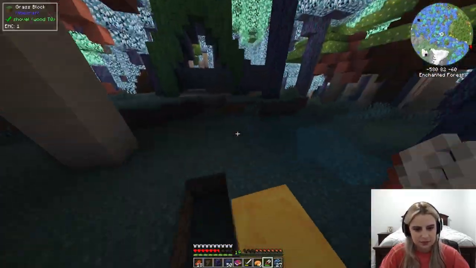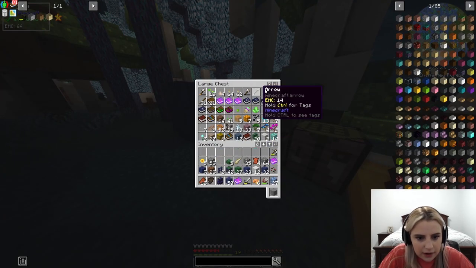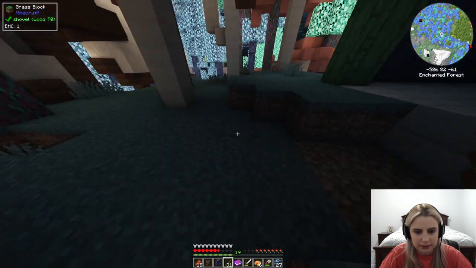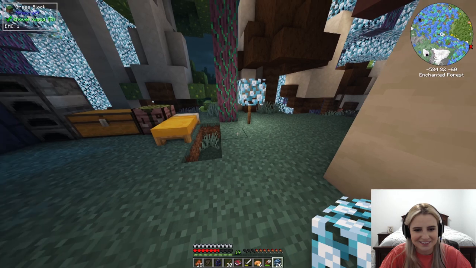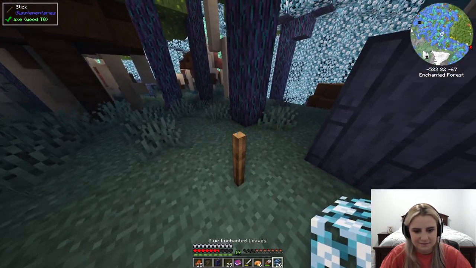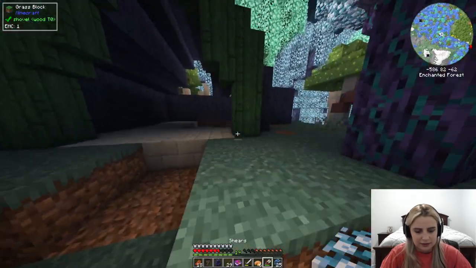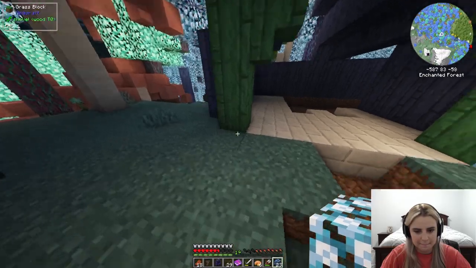Okay, so let's grab some sticks. Just light this area up a little bit with our blocks. Oh, cute. Excuse me, thank you. Okay, and then have some shrubbery around.